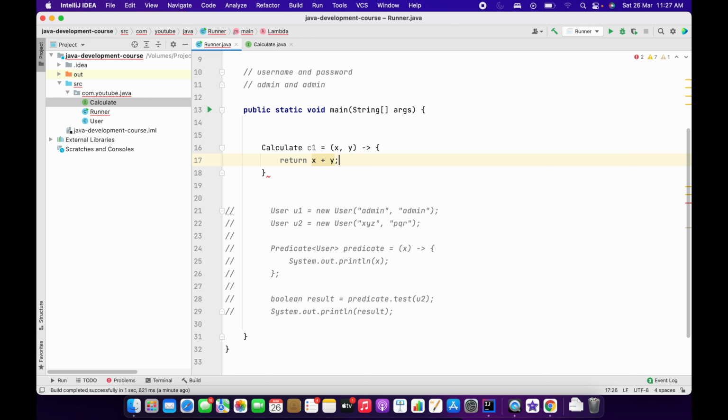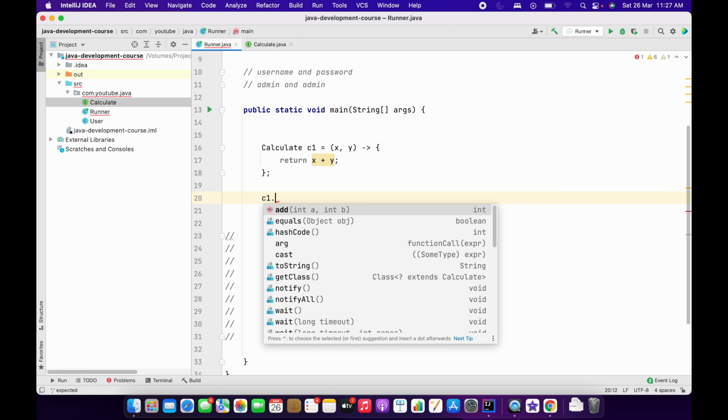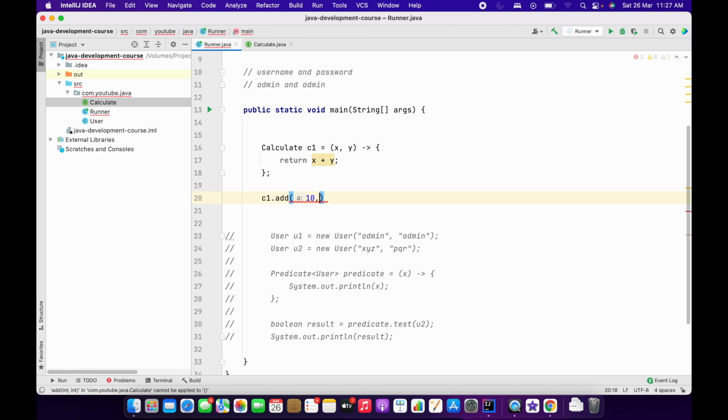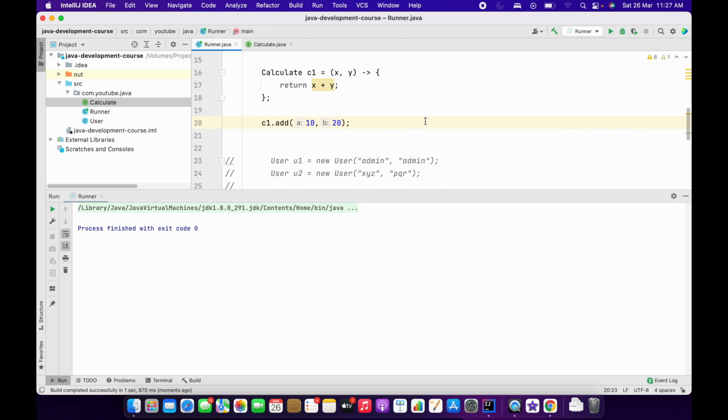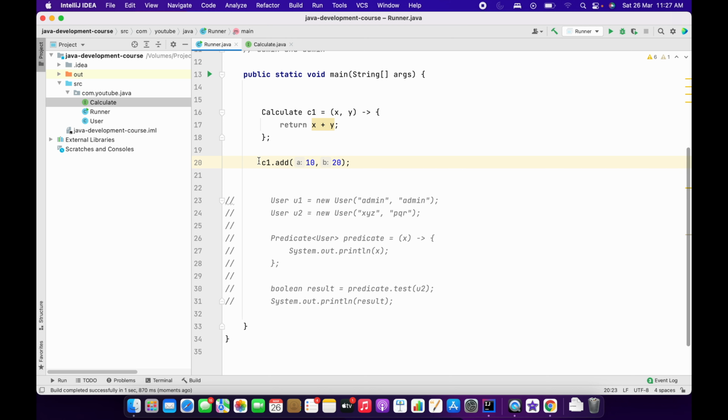So now normally it will work and there will be no error, so we can just call it as 10 comma 20 like this, and on the terminal it will print the addition of 10 and 20. We are not printing it over here, so first of all we have to store it inside a variable.